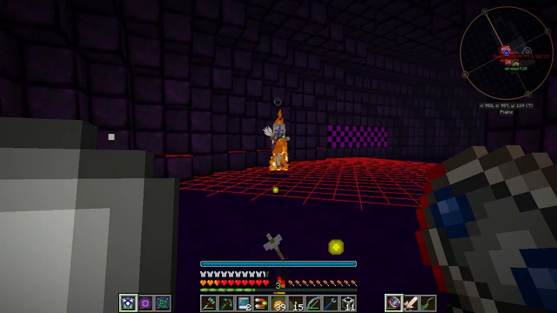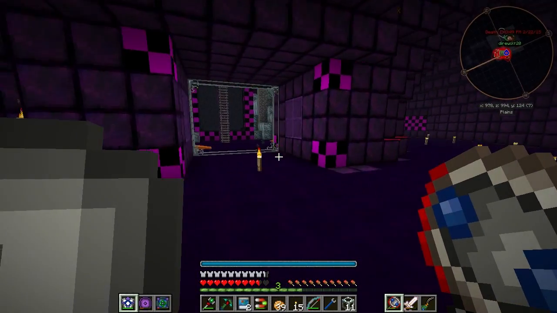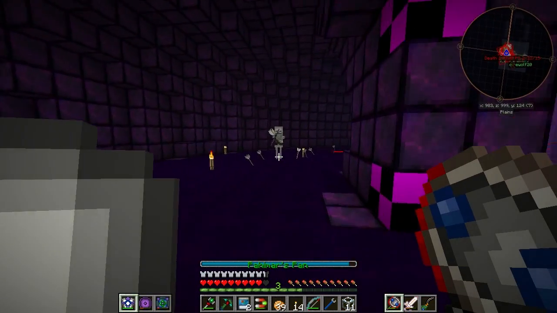I'm going to go around to the left. You're going around to the right, right? I don't know what direction you're going. I'm going the opposite direction of you. Okay.